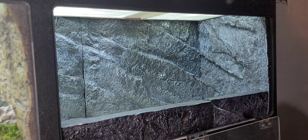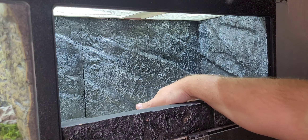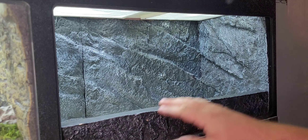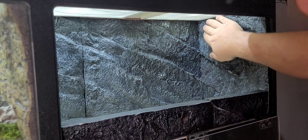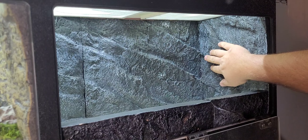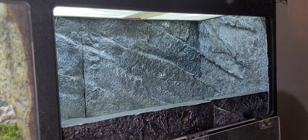Alright everyone, if you haven't seen my last video setting up Big Daddy's tank, definitely check that one out. Just like that one, I've got a barrier here so we can put a little more substrate in because there's not much depth here and I like to give as much depth as we can. I measured out the background, put it in here, and just kind of shaped this one out. I've got it as tight as I can with a pencil, razor blade, and tape measure - just the basics. So anyway, let's go ahead and get going.